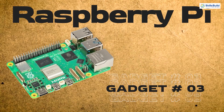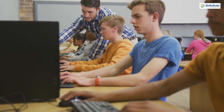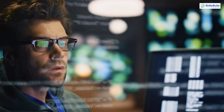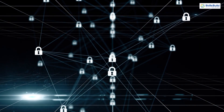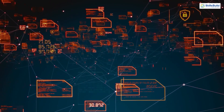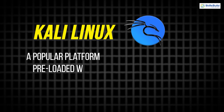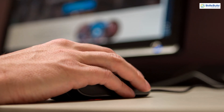The next gadget is the Raspberry Pi, a series of single board computers developed in the UK to promote the teaching of basic computer science in schools. With its affordability, versatility and open source nature, the Raspberry Pi is a popular choice for ethical hackers learning about penetration testing and security vulnerabilities. It provides a safe and controlled environment to experiment with hacking techniques without harming real systems. It utilizes open source operating systems like Kali Linux, a platform preloaded with various hacking tools, allowing ethical hackers to explore these tools, understand their functionalities and learn ethical hacking methodologies.